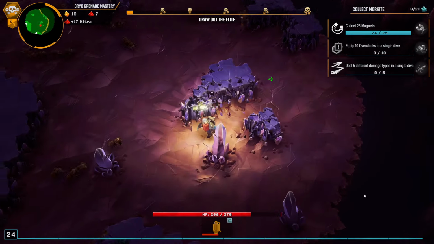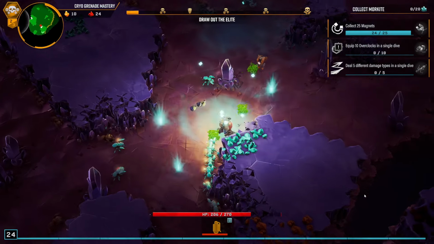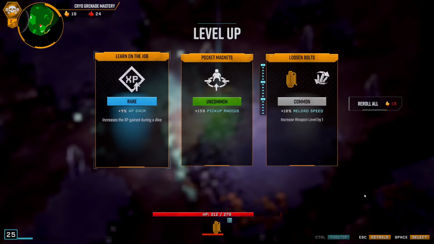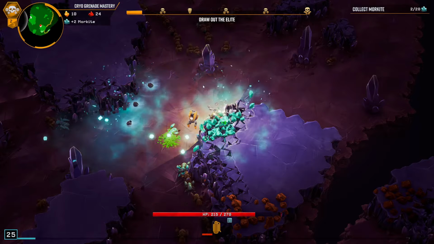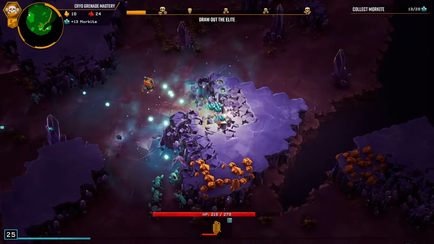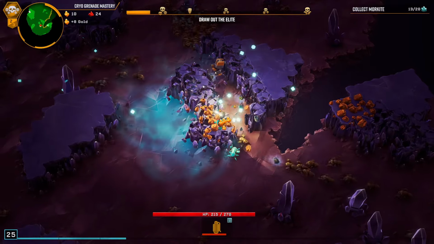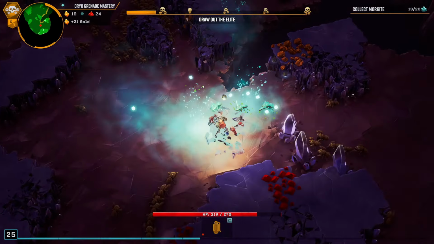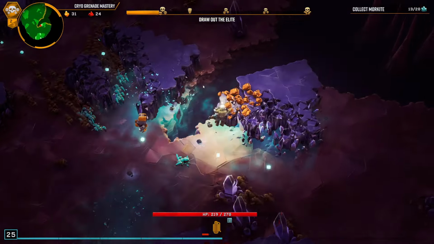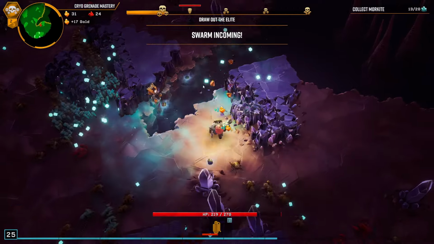Danger and darkness. Here we go. I don't think I really need those now. I'll get a little bit more pickup. I got the legendary XP and we're already over a third of the way through the run. The scout just lit up like a Christmas tree. We got a swarm incoming.